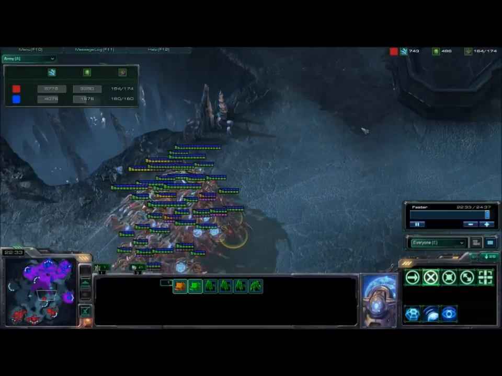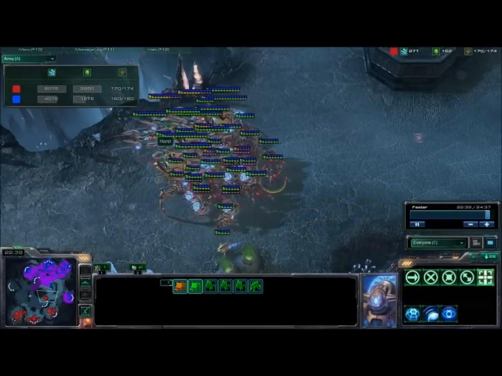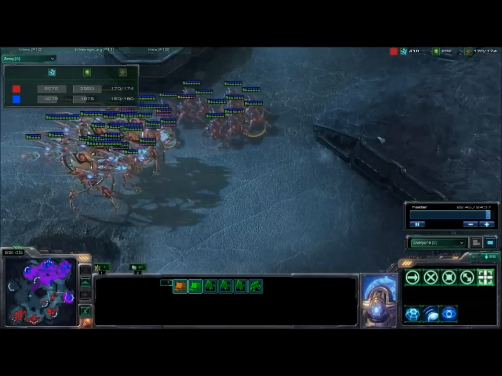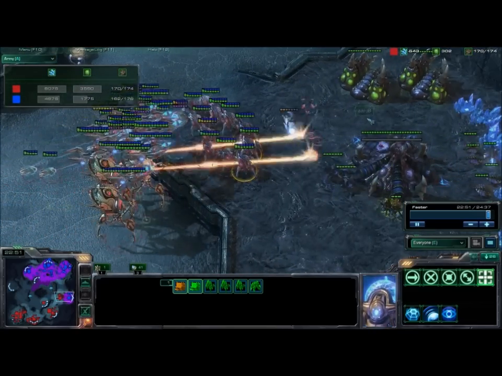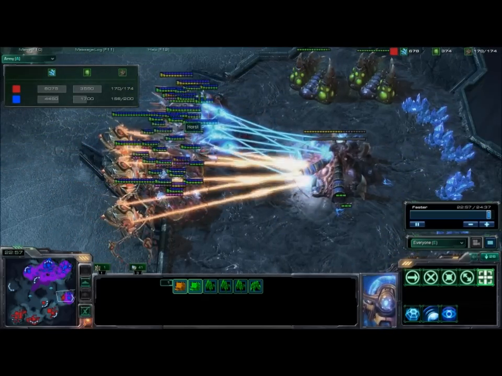Against a mass roach army, you need a lot more Colossus to deal the damage to kill the roaches. But with the Void Rays, the Hydras are the real threat the Colossus need to focus on. And 3 Colossus really is enough to kill a whole mess of Hydralisks. You don't really need more than maybe 5 Colossus at most, if you have this many Voids.